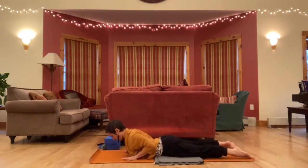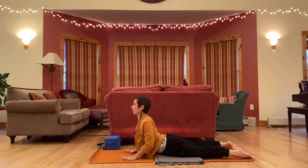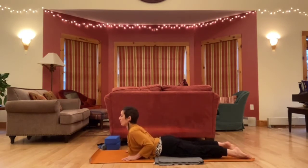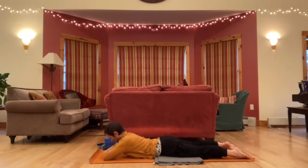And this could be as low or high as feels right for you. But again, shoulders back and down. Nice long neck. Shift your chest even further forward as you come down. And turn your head the other way, resting.